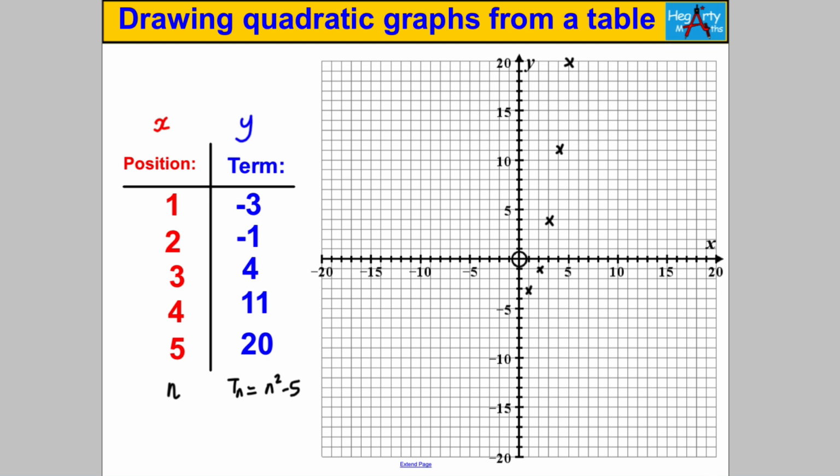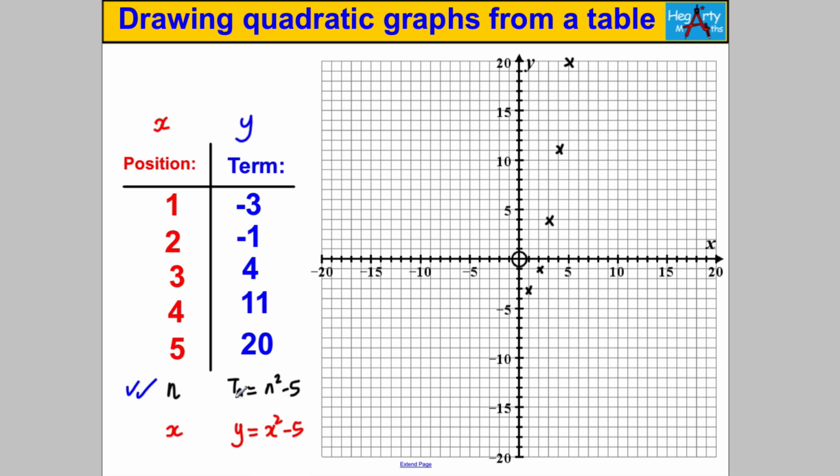But in general, let's say I might want to plot any value of x, not just positive whole numbers. So I might want this to be 1.5 or -3.2, etc. And I would plot it against y numbers that were equal to, I square this number, x squared, take away 5. So in the case we've drawn, these are what we call discrete values, so we get a discrete graph.